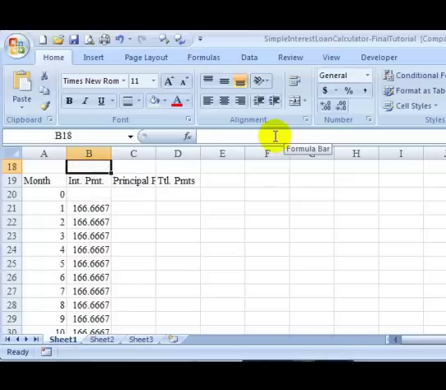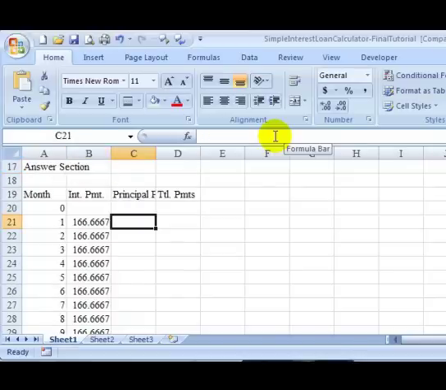End up. And now we need to come up with principal. Principal is the same idea. Now what we want to do is write an if-then statement that will bring in a principal amount only on the very last month of the life of the loan. Well, in this case, the very last month of the life of the loan is 48. Well, how can we test that? Here's an if-then statement that will do that for you.